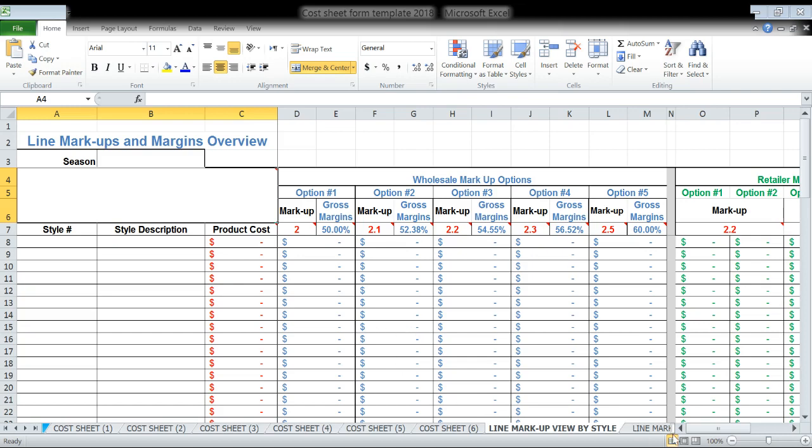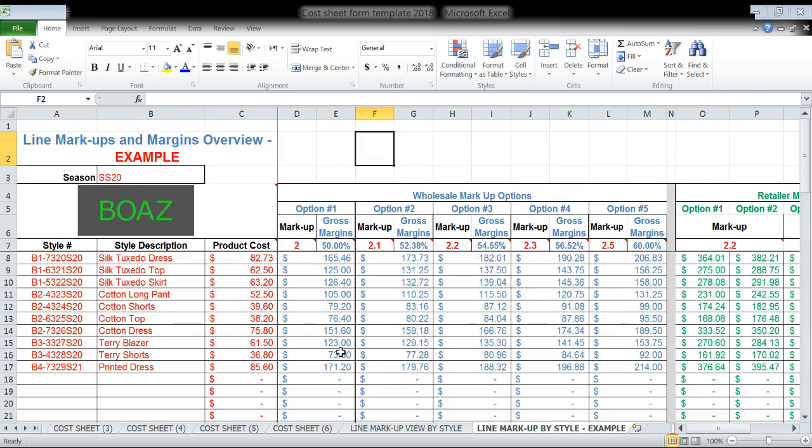This way, and here's an example. So again, if I'm in this tab, to the right of this tab now, I can see my line markup by style example. So this is an example of how I can use this sheet. For example, here I have 10 different styles that I've listed.